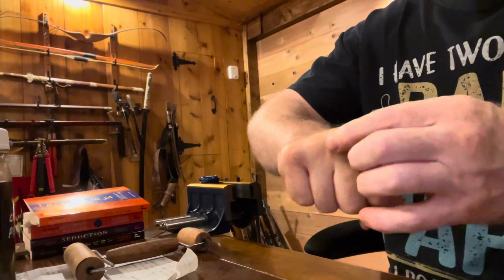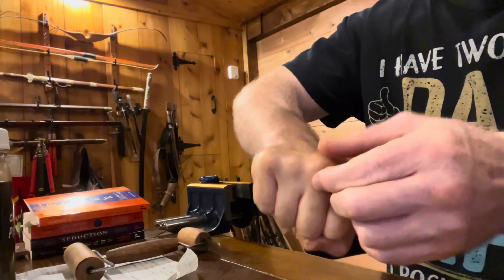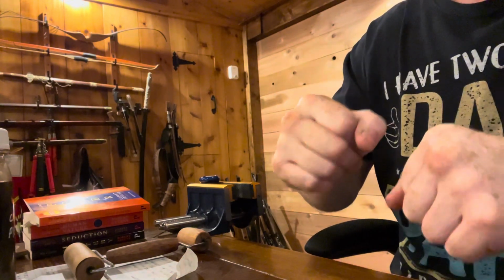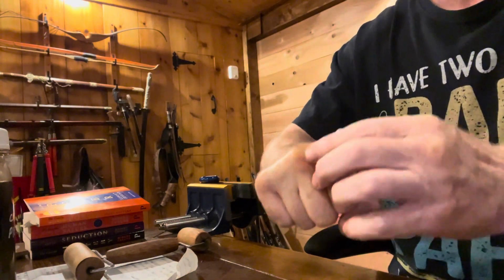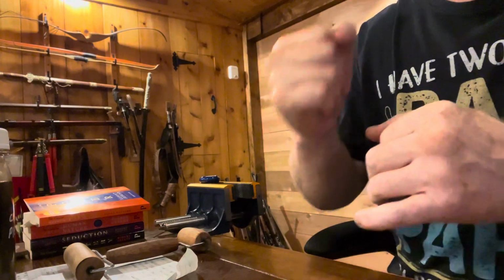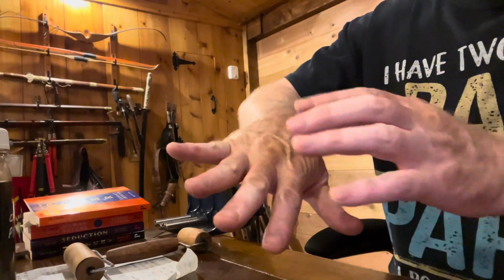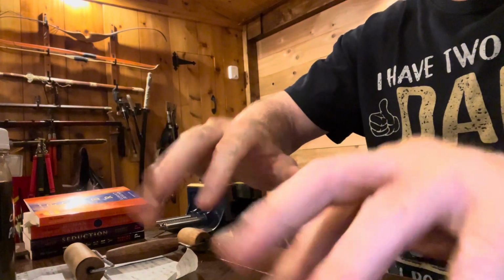Knuckles, if you hurt them really bad, can take weeks to months to heal up completely. But you still want to keep working them, and you still want to keep the process going while they're hurting a little bit. So working the BB bags when you can't punch something more solid like a makiwara really is the trick. So enjoy, and we'll talk to you again soon.